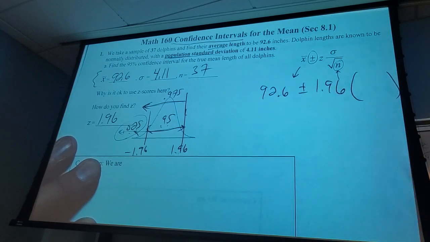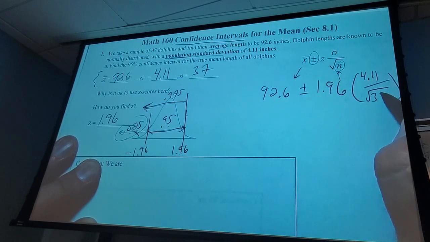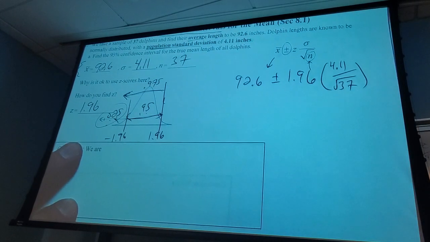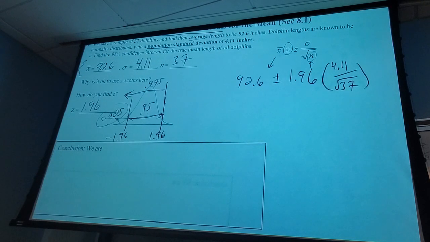1.96 of these. 4 point. Is that cool so far? So again, 92.6. I'm almost certain that's wrong, because it came from a sample, correct? So the plus or minus is sort of an improvement on it. Not only is it that, it's also communicating to somebody how certain I am about that.